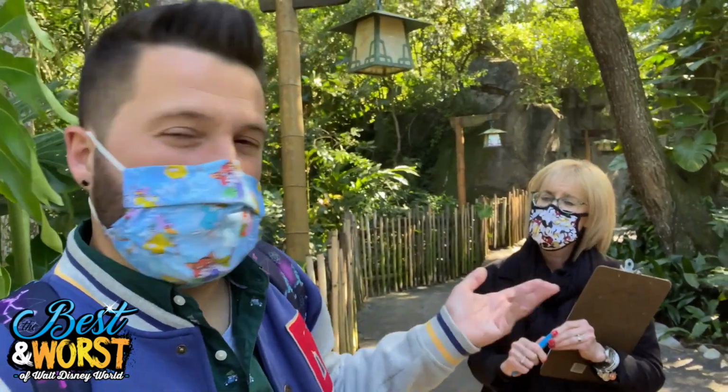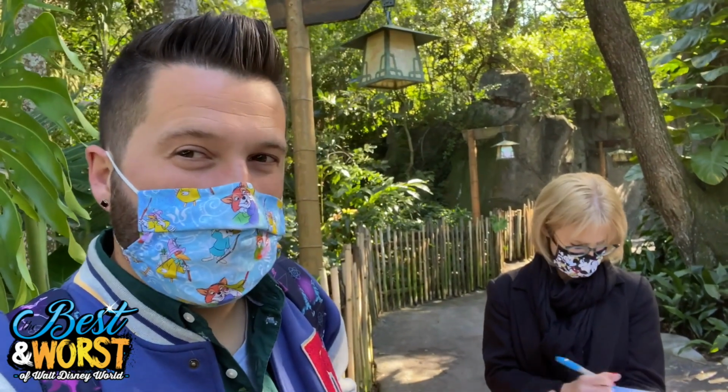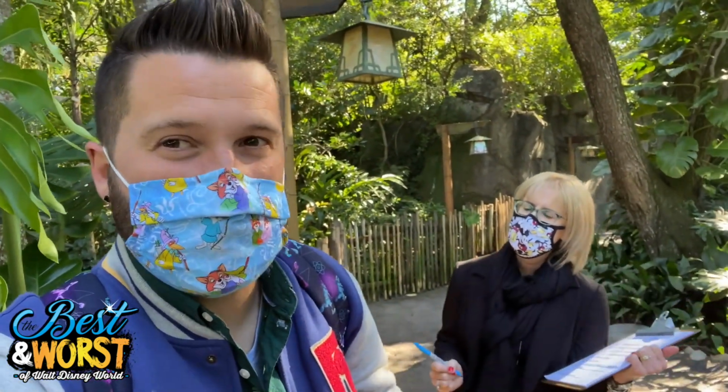Yeah, because whatever you see here, there is educational material to be found, corresponding with it. Whereas you don't walk down Main Street and there's no material there to tell you what any of the windows mean or the actual story of the architecture. You can find it. I'm not saying that you can't, and I'm sure you can go to guest relations and ask about it, but it's very accessible here.